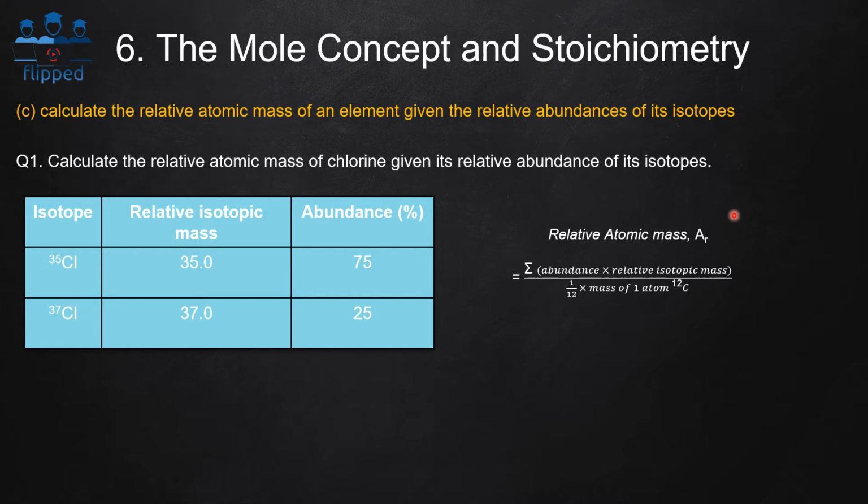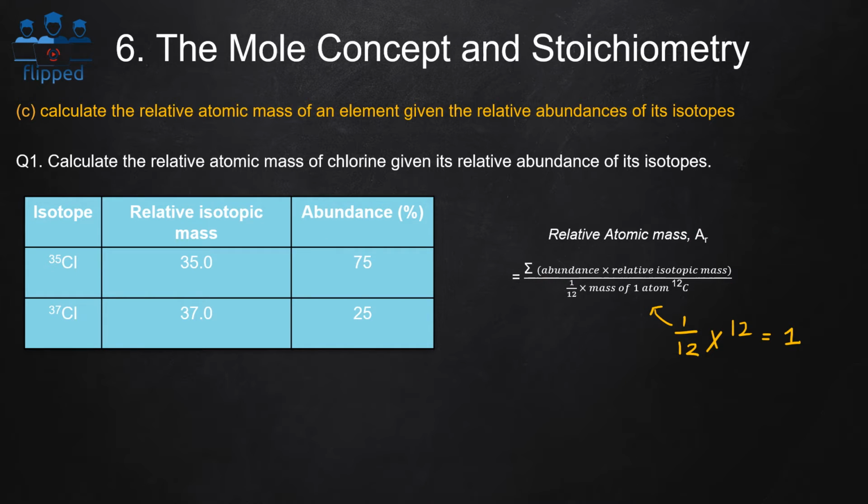Let me explain this formula that we are so familiar with, but have not much use for. This is the formula to calculate AR, relative atomic mass. The top portion is sigma, which we explained in the previous slide already. The top portion is when you add up everything. The bottom portion just works out to be 1. Because 1 over 12 times the mass of one atom of 12C is just 12 over 12, and this becomes 1. So it doesn't matter, the bottom will always be 1. We are only interested in finding out the numerator, the top portion.